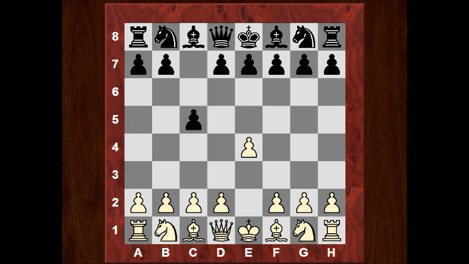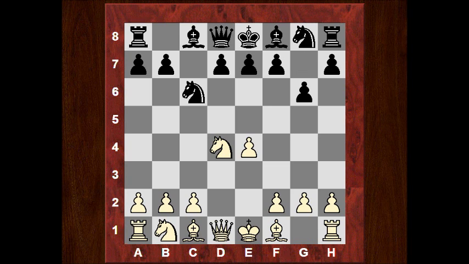Samuel Reshevsky played the Sicilian defence again, and after knight f3, instead of e6, we saw Reshevsky playing knight c6. Now knight c6 can still lead into many different variations of the Sicilian, but what we see in this game is d4, open Sicilian, c takes, knight takes, and now black has options such as knight f6 to try and get maybe a Sicilian Sveshnikov. There are various options for black, but black goes for an accelerated fianchetto with g6.